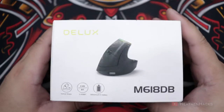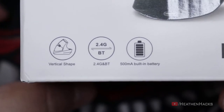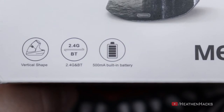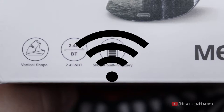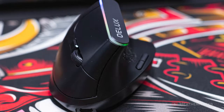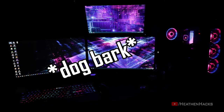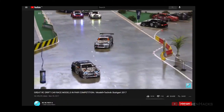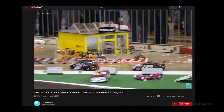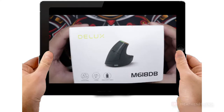Okay, here is the box. Here are some of its features. Vertical shape — well, of course. Capable of both 2.4G and Bluetooth 4.0 connections. What is the 2.4G connection? Basically, when a gadget or peripheral device is capable of 2.4G wireless connection, it means that it would communicate with the USB dongle via radio using the 2.4GHz frequency, where the mouse is the transmitter and the USB dongle is both the receiver and decoder of the signal, which gets passed on to the computer to perform commands like a mouse click or drag. It's like how you control a remote controlled car. It also has a Bluetooth connection so you can use it on a mobile phone, tablet, smart TV, or other devices.